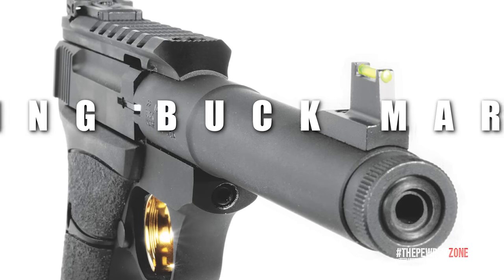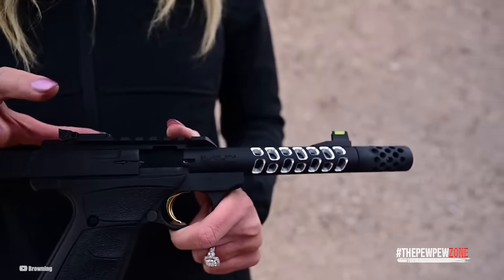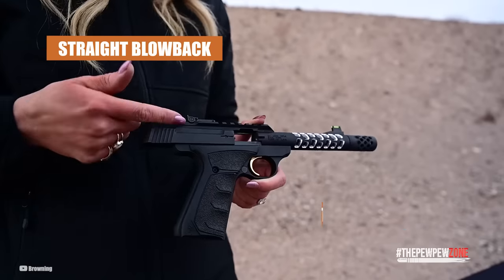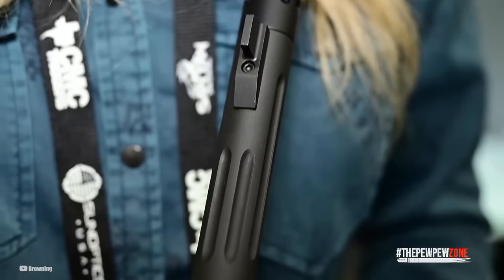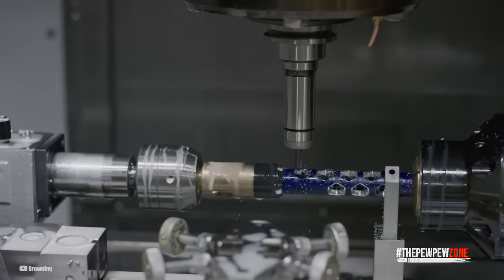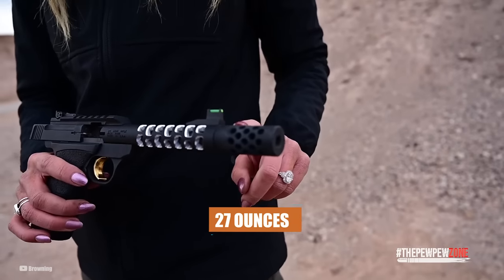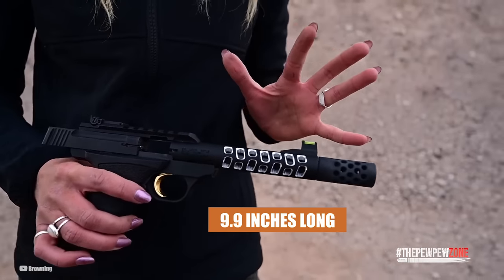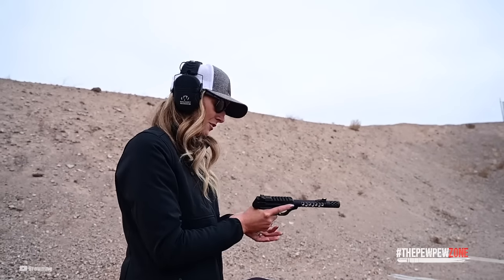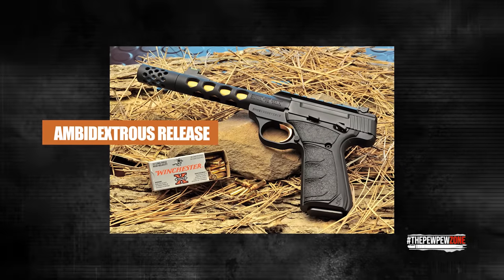Browning Buckmark Plus Vision Black Gold Suppressor Ready. The Browning Buckmark Plus Vision Black Gold Suppressor Ready uses straight blowback recoil-operated engineering. The barrel runs 5.88 inches long and is suppressor ready. The gun's hexagonal cut sleeve encapsulates the narrower diameter barrel. The gun's weight is minimal at just 27 ounces and is 9.9 inches long overall. The Picatinny rail slide stop, thread protector, and trigger's inner curve are all serrated for glare cutting and better grip. The trigger guard has an undercut behind it with the ambidextrous magazine release just above that.